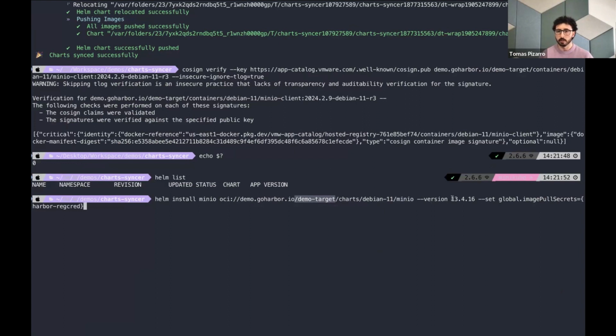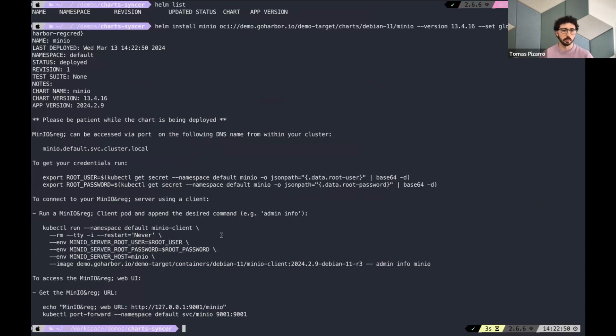This was the version that I have replicated. And since this is a private registry, I have to use an image pull secret so we can pull the image. I have already created this before, but this is not related to the demo. So I'm installing the Helm chart right now.